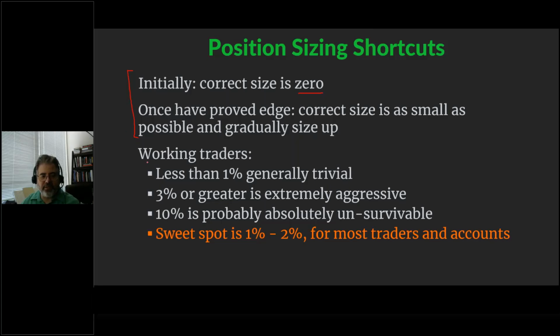Once you think about actually working, here are my rules of thumb for most systems. Less than 1% is generally trivial. If you're risking 0.5% per trade, you can have a bunch of really good trade outcomes and just not make any money. So it ends up not being worth your time if your goal is to make money. Now, you might be trading for other reasons. I know that sounds absurd, but there are people who just enjoy the process of trading, and their number one focus is that. I've worked with some older retired people who don't want to lose money. They want to trade.